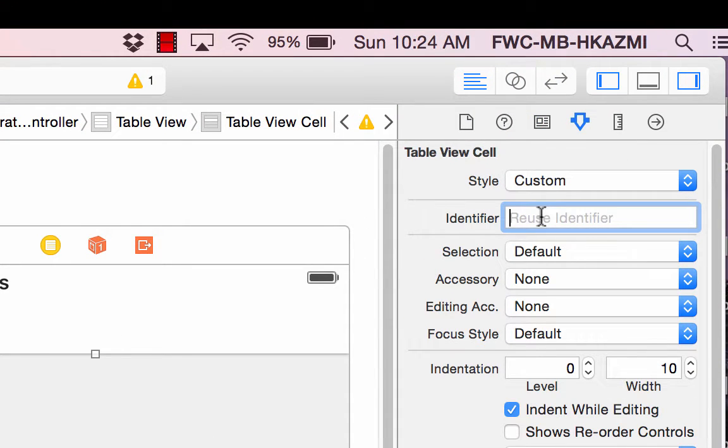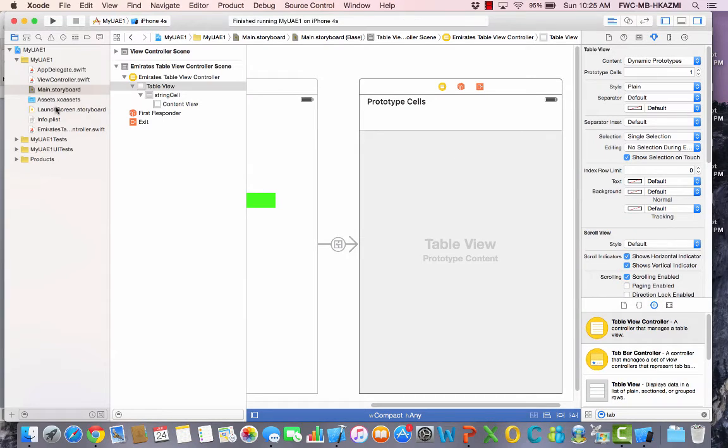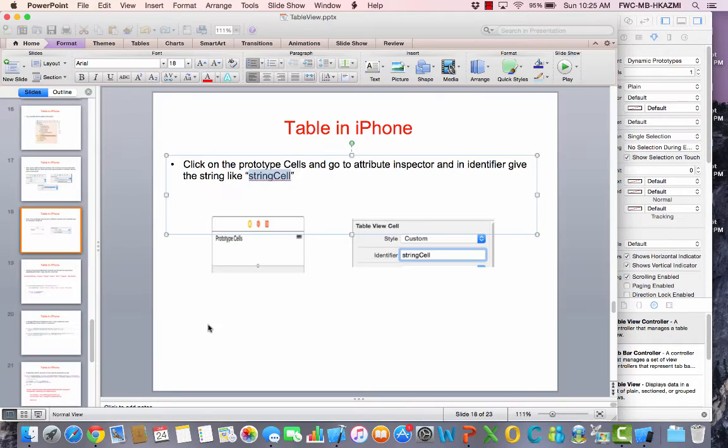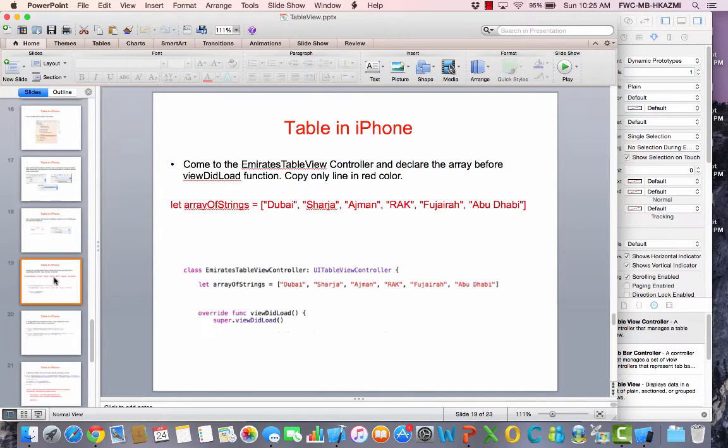This is the attribute inspector, and in the attribute inspector we have the identifier. I will just write down string cell. I will explain later what this string cell is, but right now we have created a table view, we associated the file, and then we are giving the string cell, and we are done with this.